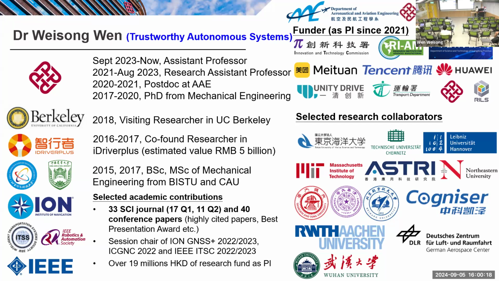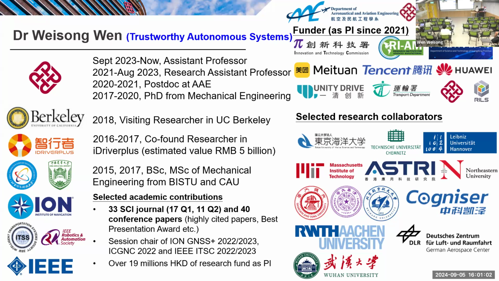And also in academia, I work on the civil society. Those societies are more like an academic club. Here, I work on the Robotic Society and the Intelligent Transportation Society. This is specifically for the Navigation Society, ION, the so-called Institute of Navigation. Also I get around 40 or 50 something. Also session chair in several conferences, and those are the collaborators from North American to European countries and also mainland China. So this is roughly about me.